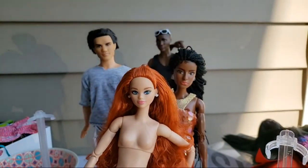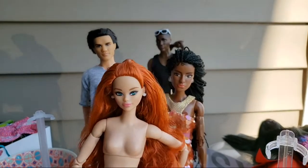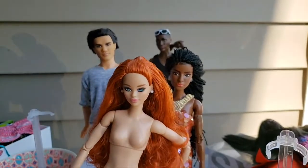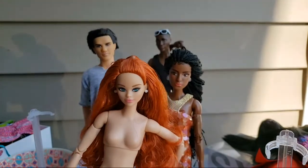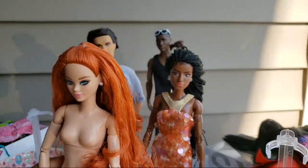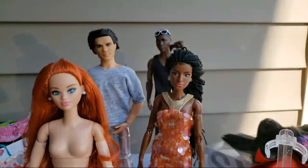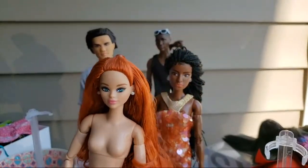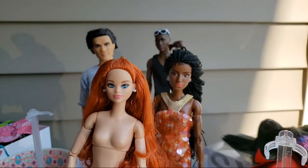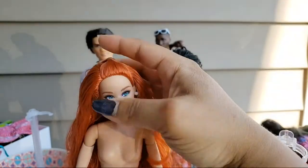Alright, let's see. If only Rainbow High playline dolls were a little less pricey. I know their prices are getting crazy out here. Do they really think people are spending $30-$40 on a doll for their children? Most parents right now that have children old enough to play with dolls have probably lived through an era of being able to play with dolls themselves, and we know they did not cost that much. The dolls don't need to cost that much. We know this. So who are you trying to fool here, Rainbow High?